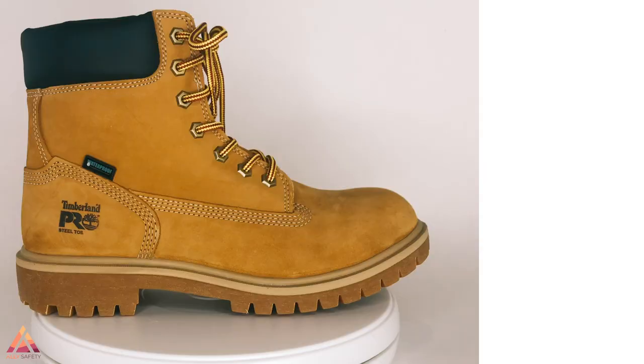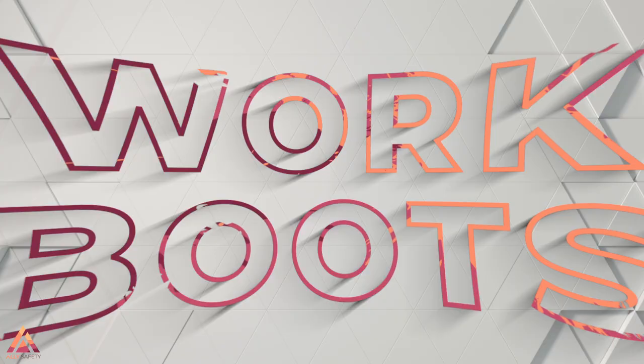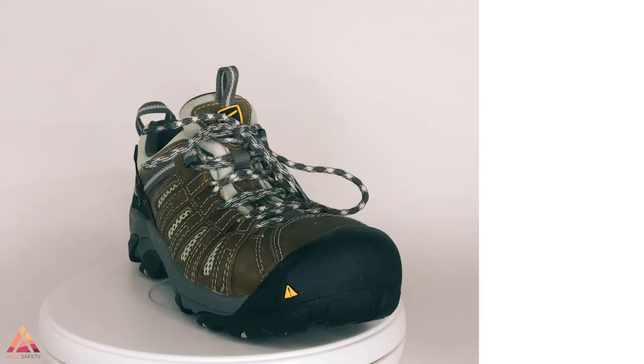Sometimes I just like a really basic classic that you can wear to work and then also wear out running errands and still feel stylish. These have been around forever and they're such a great style, especially with skinny jeans — very on trend right now. For those of you who work in construction, a lot of construction jobs require ankle support and this one fits the bill. I also just love the look and would throw it on and wear it around all weekend. If you find a safety shoe you like that much, it's a pretty good indicator of how good it is. This next work boot is quickly becoming the new classic I see on job sites everywhere — the Keen Flint Low shoe.